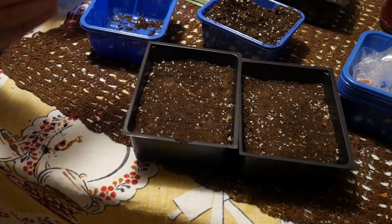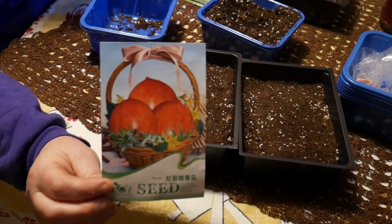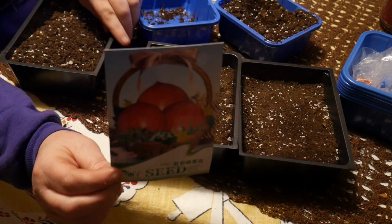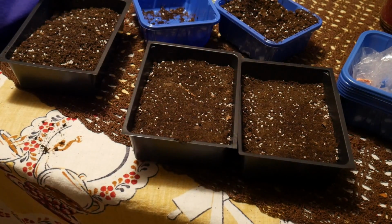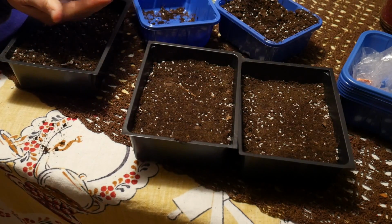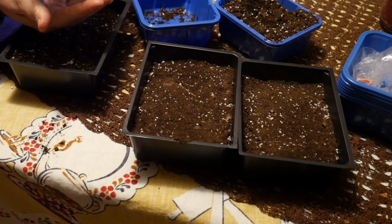Now I'm going to try a very unusual pack of seeds that came from China. So we're going to try some of these Chinese seeds. Now they claim they're organic, but we know that that probably isn't true. But this is going to be somewhat of a novelty item for me. I'm very impressed with the foil lining of these seed packets. It's very impressive.